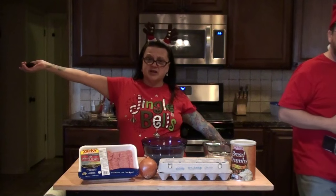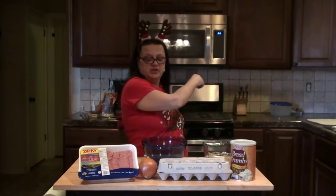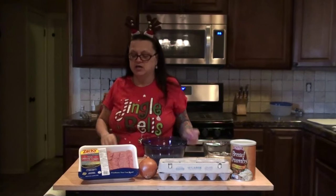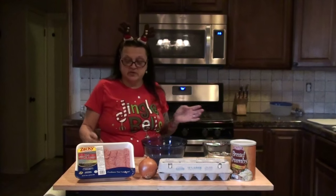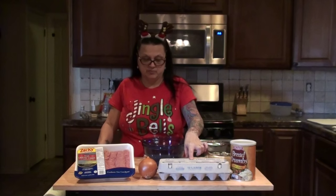Hello, everybody, and welcome to another edition of Nibbling with the Neighbors. Today we are going to be making another gastric sleeve friendly dinner. We are making a turkey meatloaf. And all we need for this is ground turkey, onion, eggs, breadcrumbs.